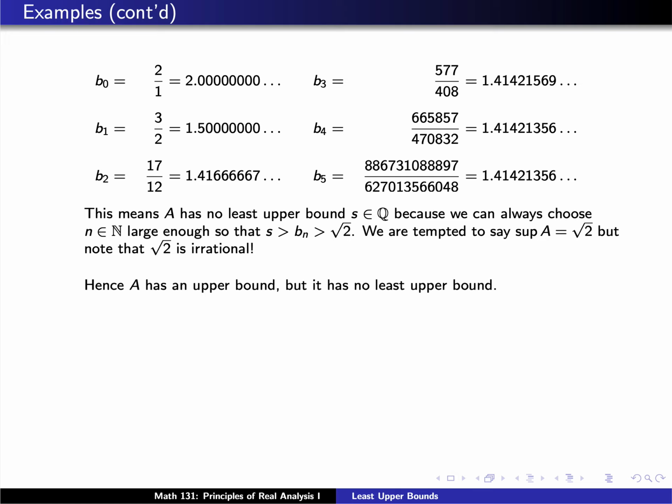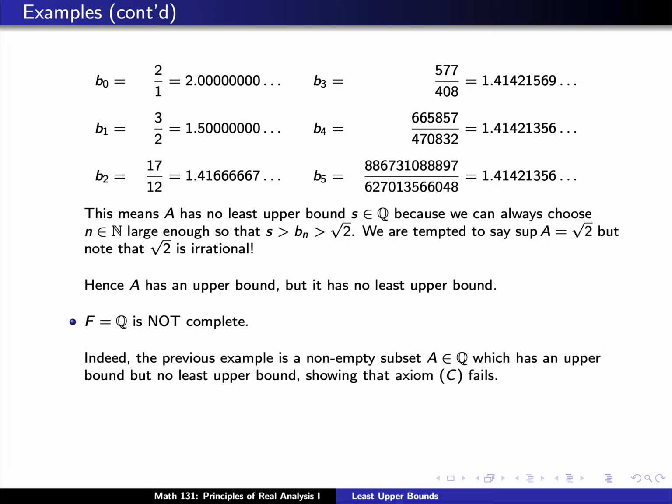That is, the B sub n's really do get as close to the square root of 2 as we'd like them to be. We're tempted to say that the supremum of this set A is the square root of 2, but the square root of 2 is irrational, so we can't do this. This means that we've constructed a set A that has an upper bound, but it has no least upper bound.